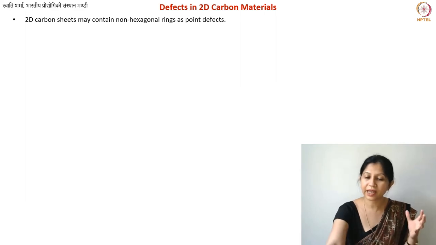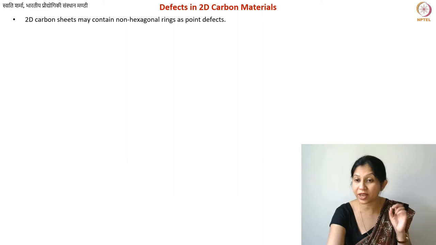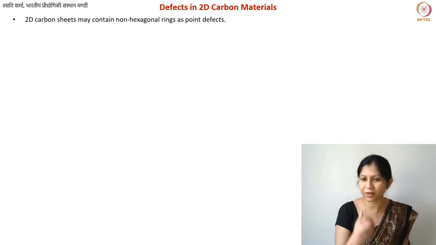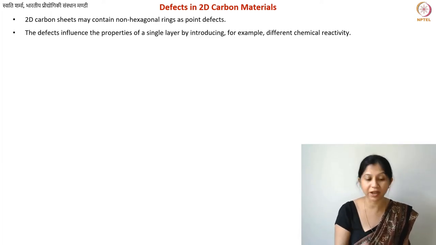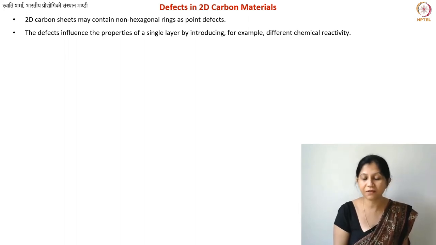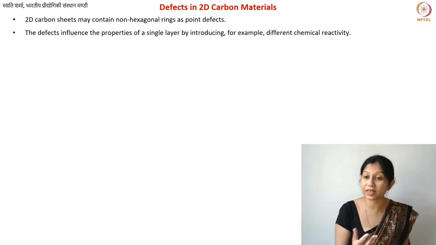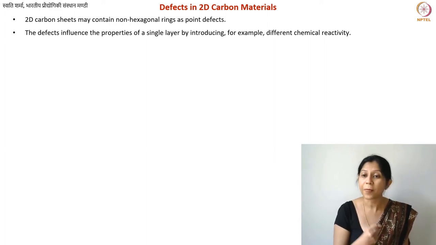So we know that in bulk carbons, as well as sometimes when you're trying to make graphene, you may get these hexagonal carbon sheets which contain non-hexagonal structures. This is when we are talking about 2D carbon sheets. Often what happens is when you're manufacturing graphene using the CVD technique — in CVD fabrication it is already very difficult to control the geometry or size of your graphene. Also the layer thickness — you may not get single layers, you may get multi-layer or few-layer graphene, and in that case the structures often contain a lot of defects.